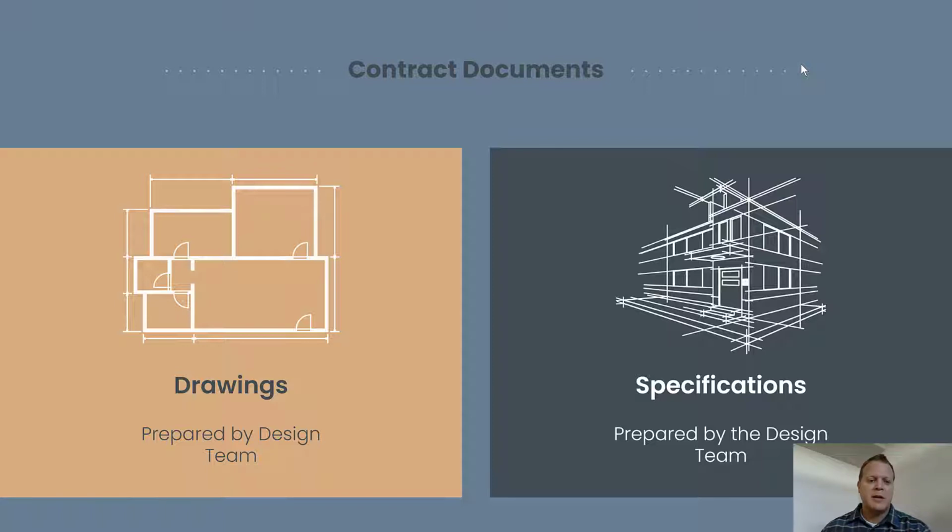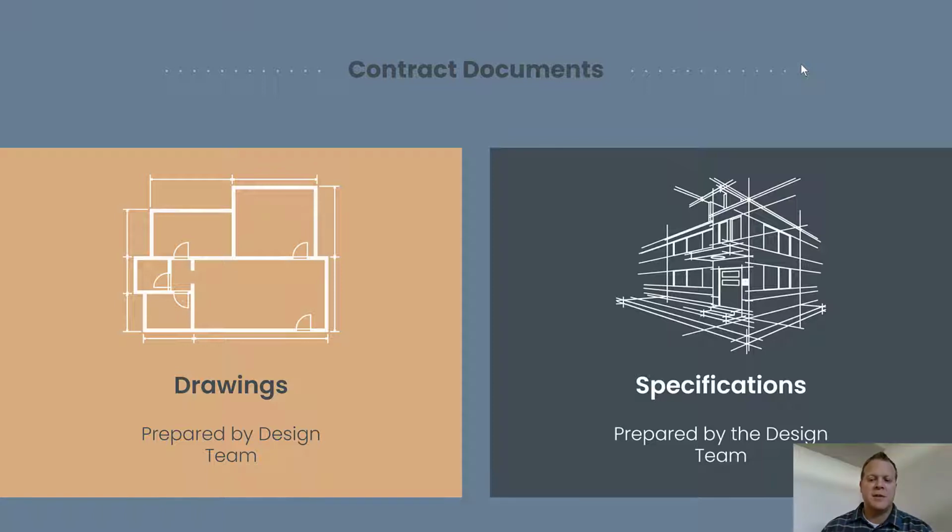So what are the contract documents? The drawings are the ones prepared by the design team, and we're talking architects, engineers, interior designers, all kinds of folks who prepare drawings. They were prepared early on and presented to the client, and went through a whole phase of design to get to where they are.